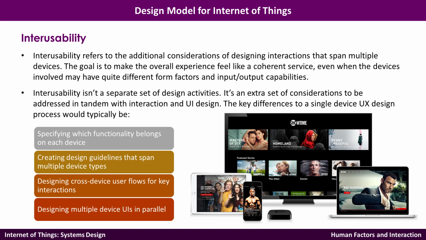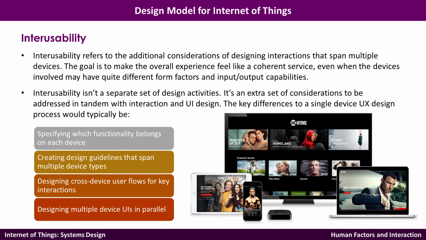So this means there's another layer of design which we call interusability. We need to think about how each of these devices would work together and complement each other, and also be able to use their own potentials, because not all devices are the same. They have unique capabilities. It doesn't matter that the TV has a bigger screen. Sometimes a particular task might be better suited to a smaller device. For example, a mobile device could be used as a remote controller rather than the actual remote controller to change the channel, increase the volume, or do any kind of interaction.